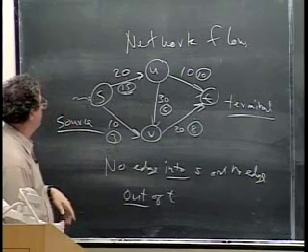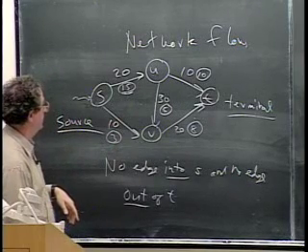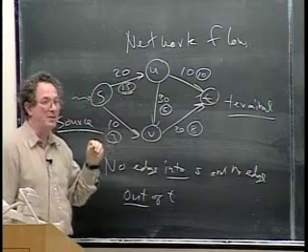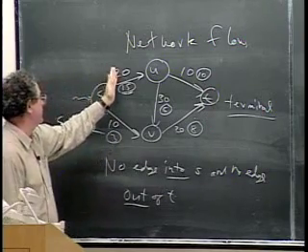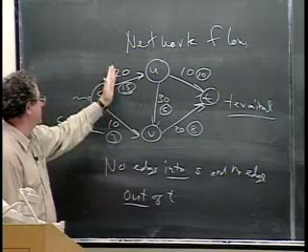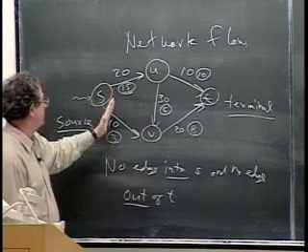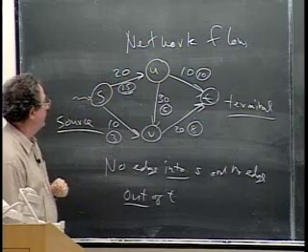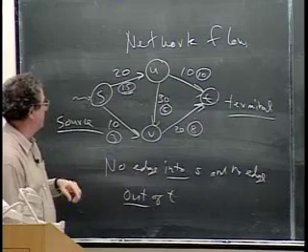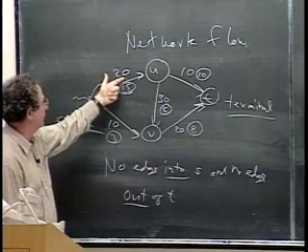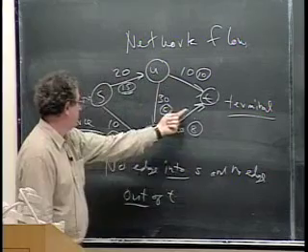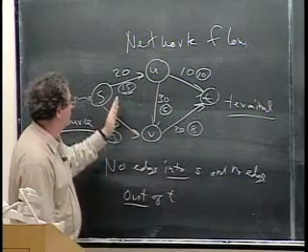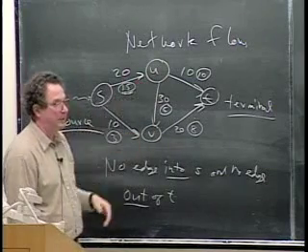Okay, but what does look like the maximum? 30? Well, I'm jumping ahead, but it might be obvious to everybody that you can't do more than 30 because you have this constraint along here of only 20 out there and 10 out there. And in fact, I think it'll turn out that we'll be able to do 30 if we go 20 that way, 10 that way, 10, 10, and then 10 more that way and 10 more that way. Yeah, then we'll be able to do 30. So the 18 that we have right now certainly isn't maximum.